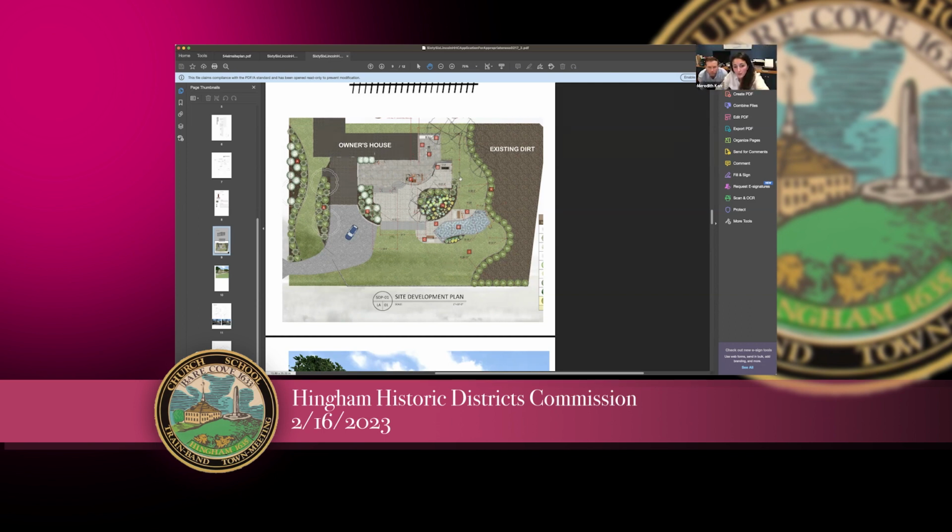And I can show you right now. So this is 23.2 square feet. And then this is existing and this is 36 feet right here. I'm looking at everything, including the pool. Right. What we're asking for tonight, though, is 828 square feet. No, but what I'm saying is that the Historic Districts Commission purview is what you're looking at right now, but there's also the planning board purview relative to site plan review that would involve the whole site disturbance. So I'm just suggesting that you go in and have that evaluated now.